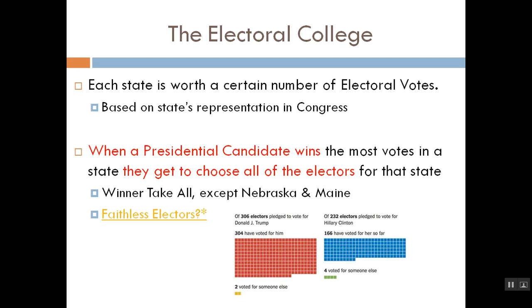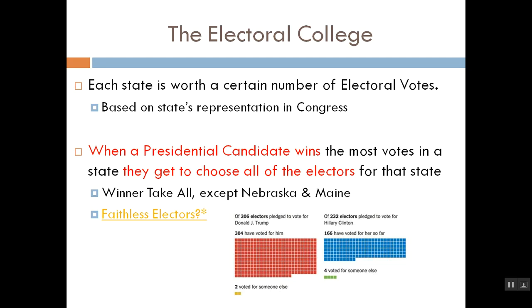It's also important to understand that the Electoral College opens up the possibility that an election will be decided by what we call faithless electors. A faithless elector is a member of the Electoral College who, in the December election, casts a vote for any candidate other than the candidate who got the majority of that state's vote in the November election. So, for example, if one of Oklahoma's electors had voted for Hillary Clinton in 2016, we would have called this elector a faithless elector.